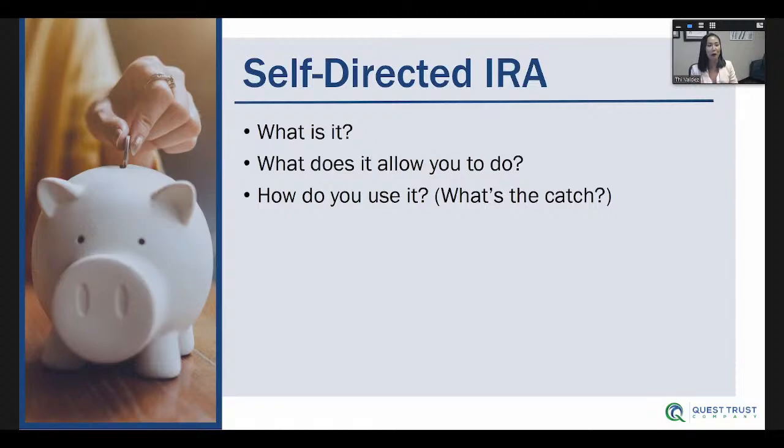We've been talking about all the positive things about self-directed accounts, but what is the catch? How do you properly use it? I keep saying that there are strict rules and regulations associated with a self-directed IRA. I believe the main thing that could hurt your retirement is if you conduct a prohibited transaction. That is just one of many rules you should be cognizant of if you are using a self-directed IRA account, because the penalty for engaging in a prohibited transaction is that your entire IRA ceases to exist. Whatever you own in it today will be distributed to you, and that could be a taxable event, depending on how old you are, the type of account, and things like that. Understanding the rules will help you benefit at retirement.